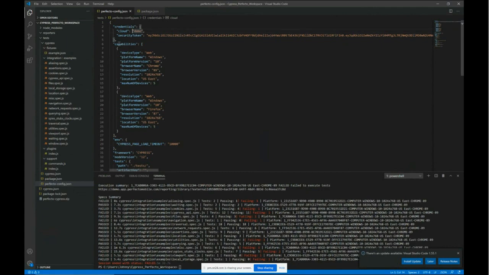The next section is where the magic happens. This is where we'll pass along various web browsers and combinations of web browsers and make them available so that you can scale this out and run on multiple browsers in parallel. Now, in this case, we can leverage one of our 3,000 different combinations. So the first section in here, what we're doing is we're running this on Windows 10, we're running it on Chrome, browser version 89, under this resolution in our US East data center.